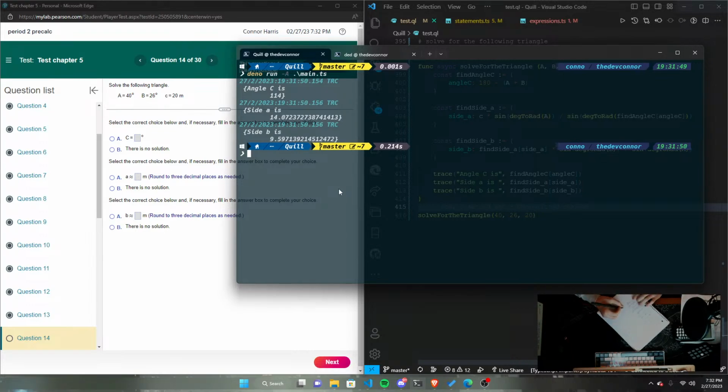So we know B is, let's actually just double check this. So we're solving for B, so we know A is, oh, but we need to use the full value of A, which is a problem. So we're gonna have to store the value of A. A is, ooh, that's a long number. Fun.